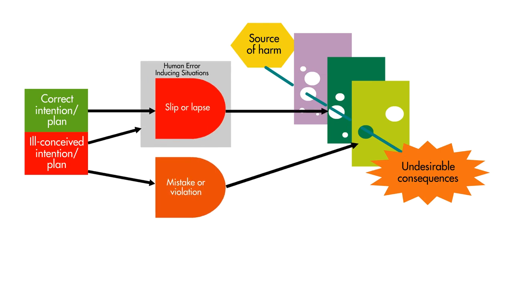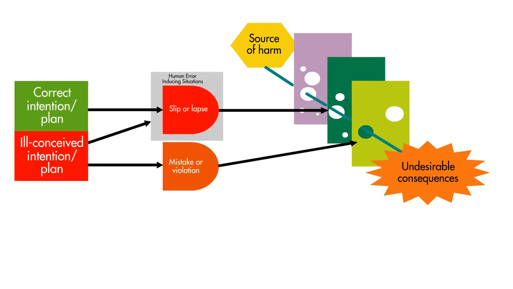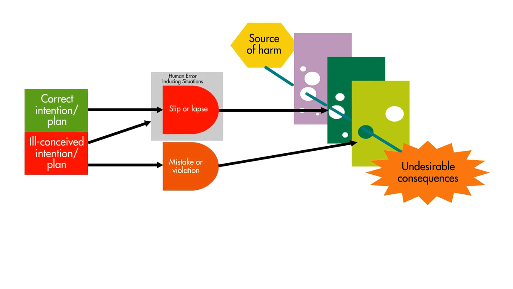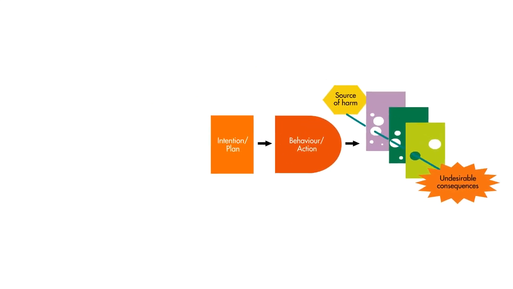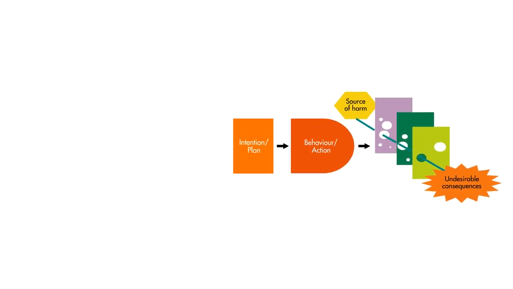To reduce the likelihood of incidents, the focus should be on ill-conceived plans, because they cause barriers to fail directly through mistakes and violations. Indirectly, they create situations in which slips and lapses are more likely to happen, or result in systems in which a lapse or slip cause the last remaining barrier to fail. So, intentions and plans form the basis for our acts and behaviour, our human errors. Understanding how people develop the intention or plan is therefore essential to understand and combat incidents.